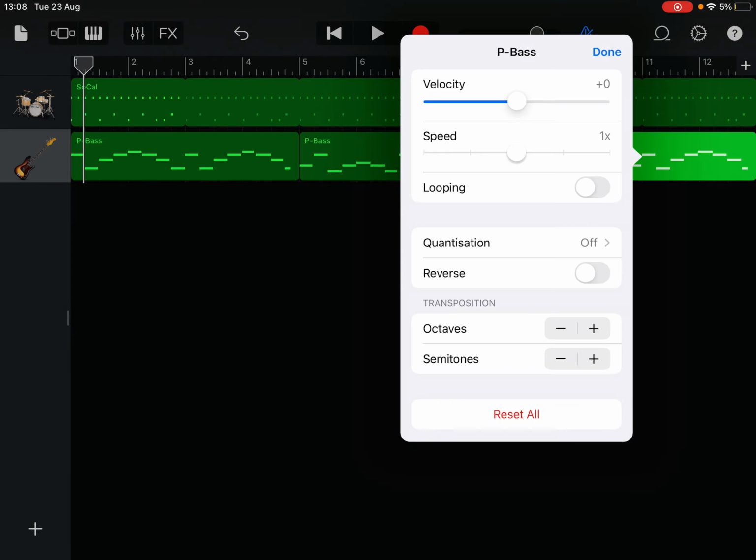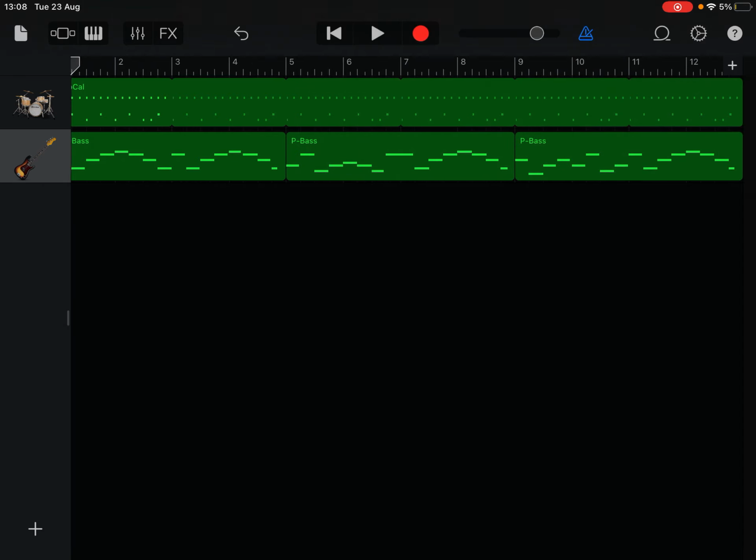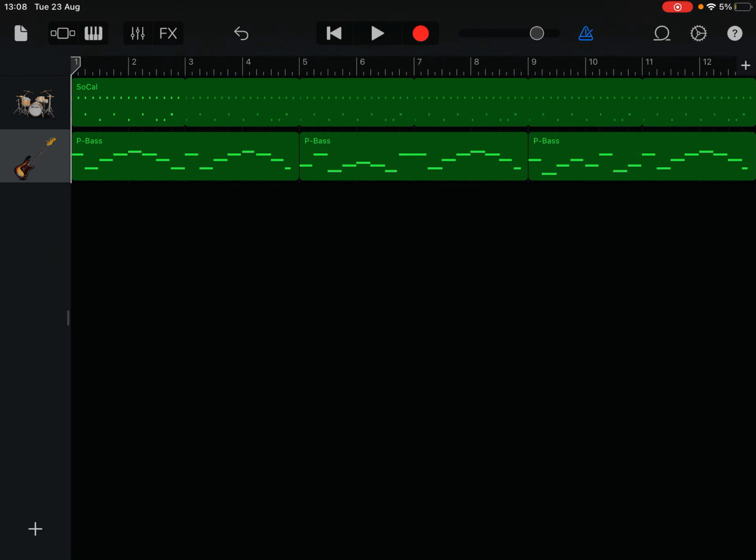And voila, it is done. So I can now have a look at that and quantize. You notice I did it for a quarter. So if you just wanted a small backing track with bass line and drums, that'd be a great way of doing it. You could go one step further and add in the chords, but we want to encourage you to use as much of those skills and techniques as you've developed over the last few weeks and months. So make sure you're talking to a teacher about what you can do.